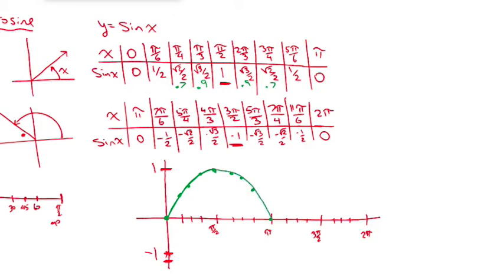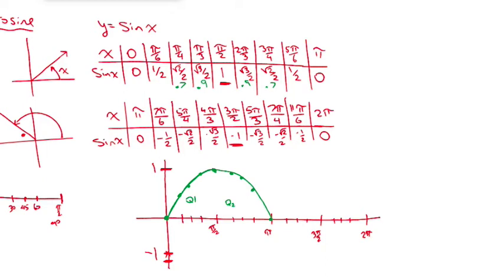Now this is as we rotate around the unit circle in this direction. That's that first half of the circle. So this is quadrant 1 on a unit circle. This is quadrant 2 on the unit circle. It just kind of flips. But it's not a circle itself. It's actually a kind of a nice wave curve.